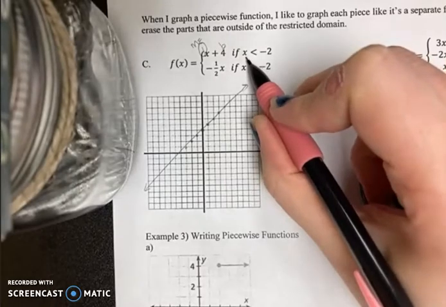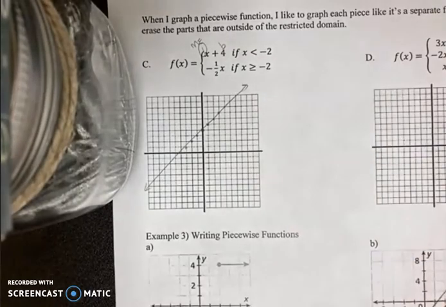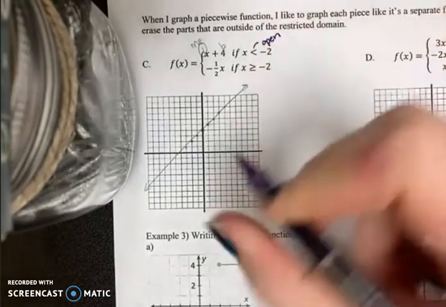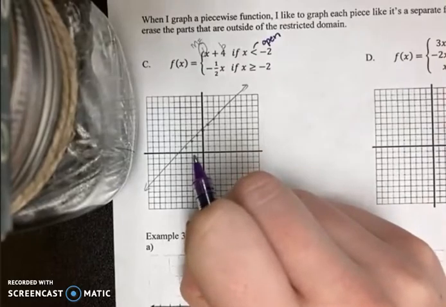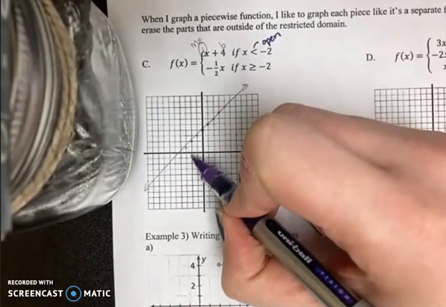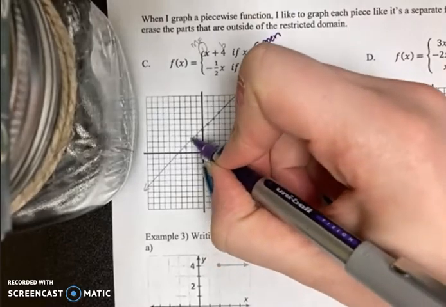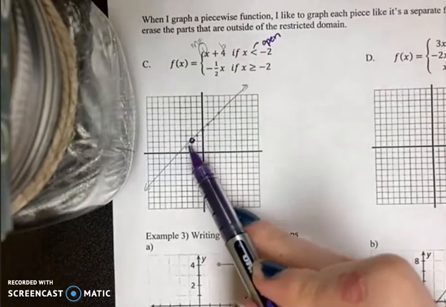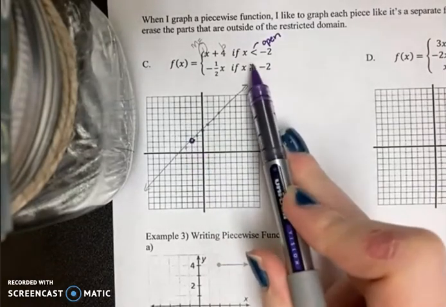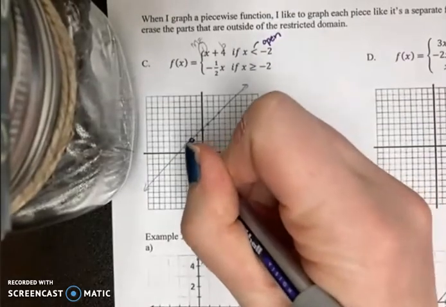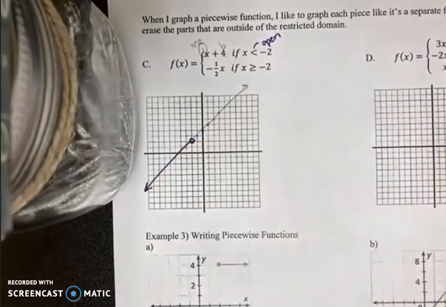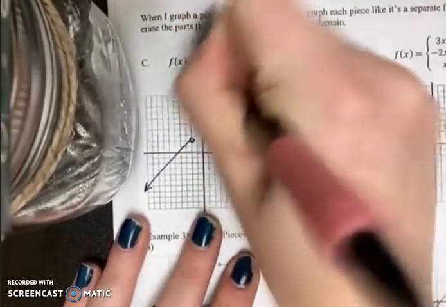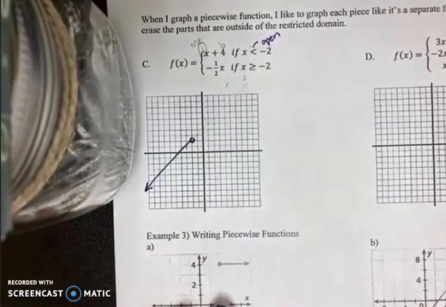And I want it for x is less than -2. So because it says less than, I know I want an open circle. And -2 is right here. So I need to find where the function is at -2, which is right here. And I said an open circle. I want to shade the part that is less than -2. So that would be the left-hand side. If you wanted to, you could go ahead and erase the part we don't need anymore. This is the part of the piecewise function right here.